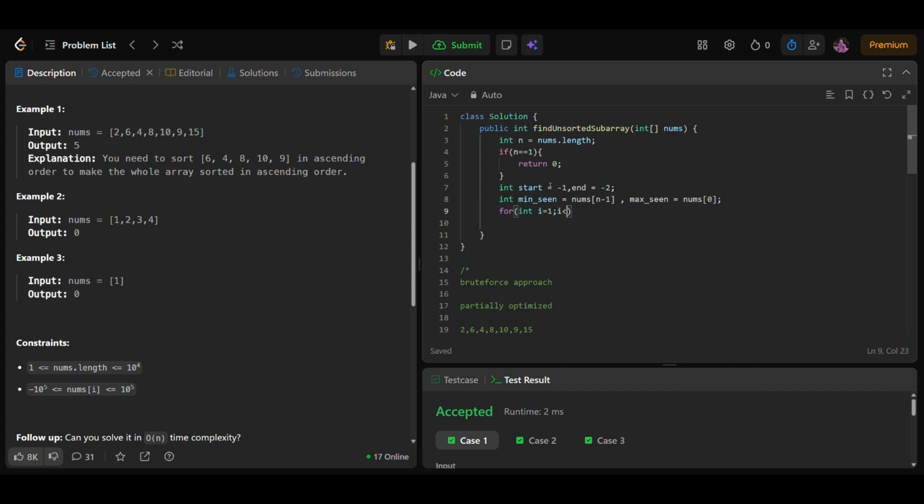So i should be less than nums.length, i plus plus. Okay.